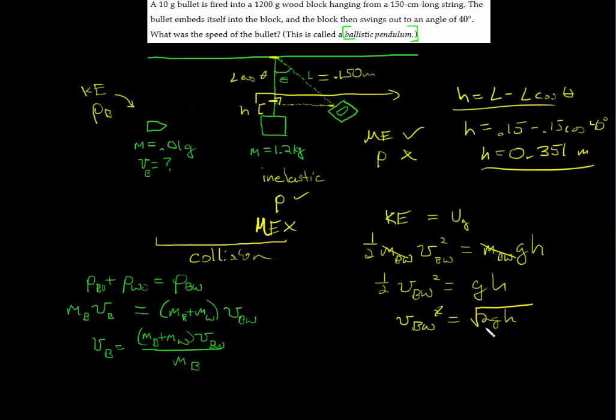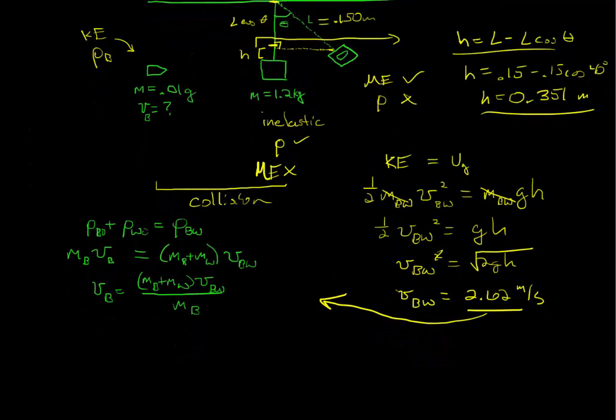So now we can plug it in here and get our velocity. And doing that, you get a velocity of the block of wood to begin with of 2.62 meters per second. And now we'll take this quantity, and this is going to come back over there. So we know the mass of the bullet, the mass of the wood, and the velocity. Now we can plug everything in and finish the problem.